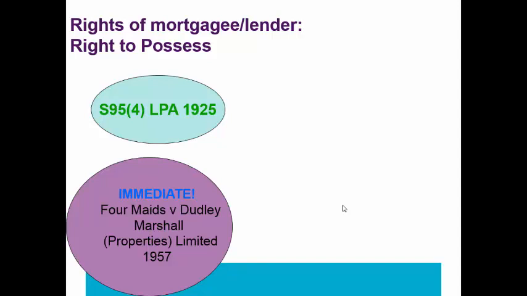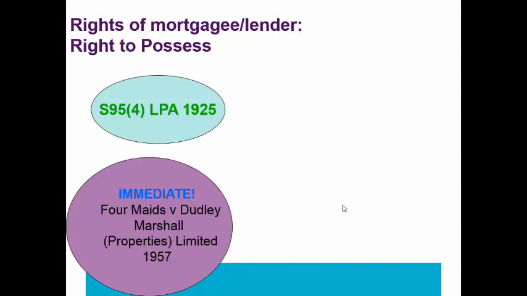Now, obviously, the lender doesn't want to do that. In fact, most residential mortgage deeds will contain a term that the lender won't exercise its power to possess as long as the borrower pays his instalments every month. So the right will be postponed if payments are made. So we needn't worry about the bank representative wandering into our houses. But technically speaking, there is an immediate right to possess, and it's a very powerful right.